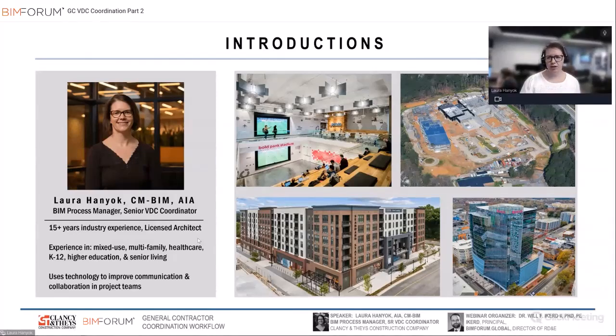So there are lots of ways we can use technology to make these different types of buildings better. Both in architecture and in my role now, I've always been interested in how we can use technology to improve communication and collaboration, both within and between different members of project teams.